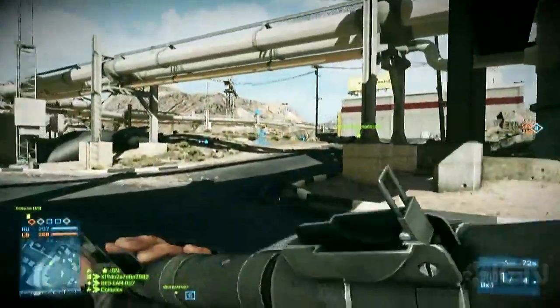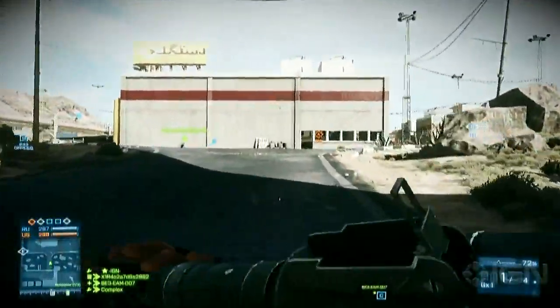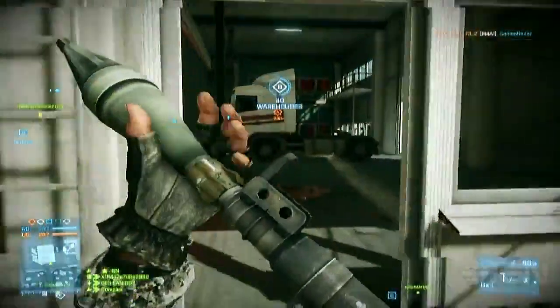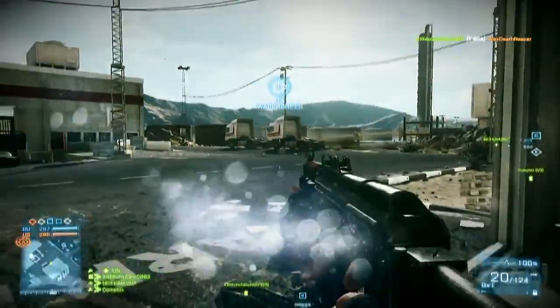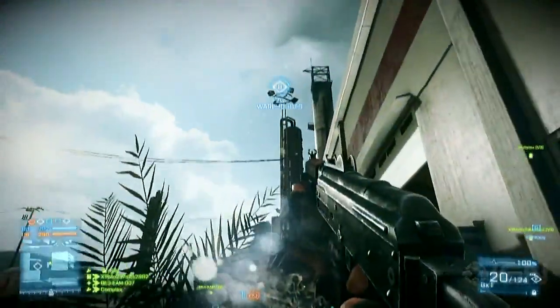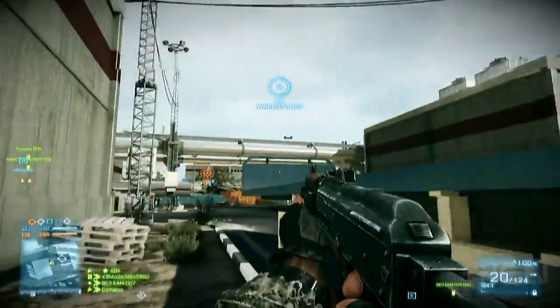Operation Firestorm, you could say, is a good old classical battlefield map. It has all the ingredients. It has open areas. It has airplanes, choppers, tanks, you name it. This map is also one of the bigger maps we have. Currently we're playing 64 player version with 5-6 control points.